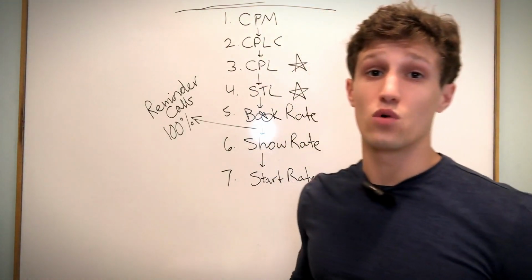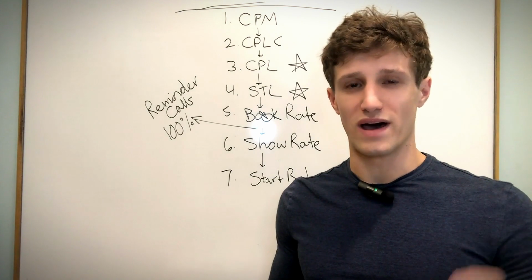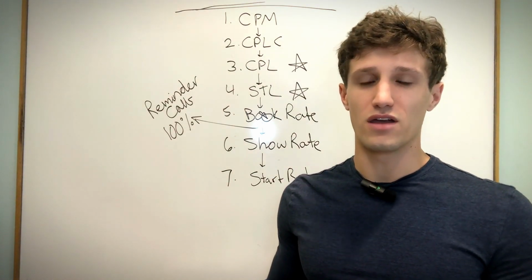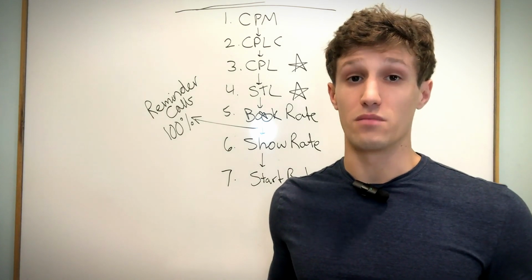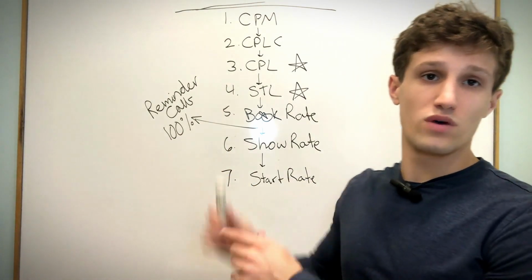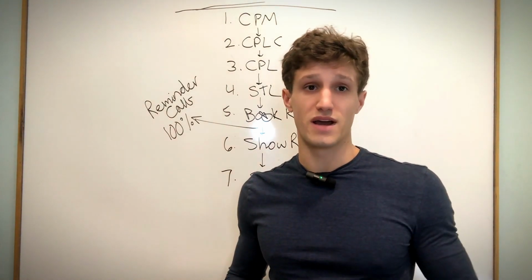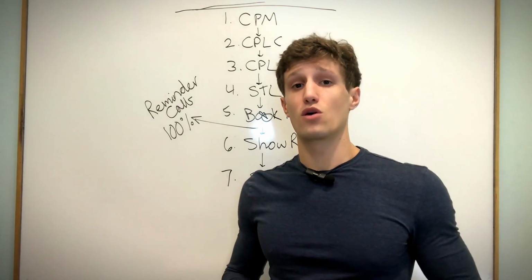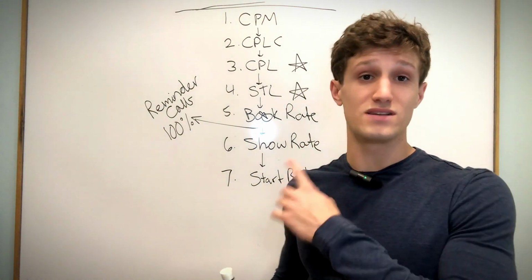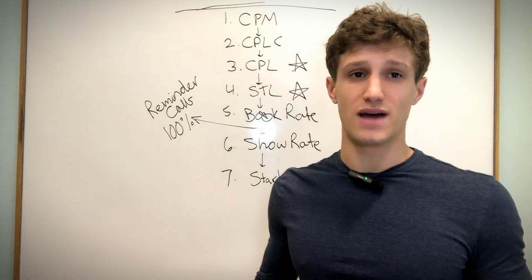These are the main ones I look out for, and the ones that are starred are pretty much the two that at a glance you should make sure are optimized, and then from there the others kind of waterfall out. As you can see, they're already ordered with the arrows here, letting you know that one informs the next, informs the next, informs the next. In this video, I'm going to go over exactly the metrics and the benchmarks that I look for to make sure that we have a successful campaign and that each step is dialed in properly.